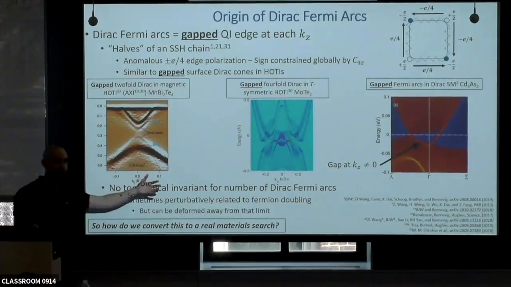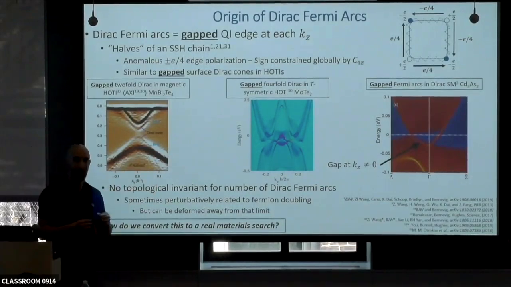So sometimes I can say this is related to fermion doubling, and I can count the number of Dirac cones and tell you, oh, this is the surface of a Hadi. But it's not controlled. You have to express some order of limits with spin orbit coupling or something like that.